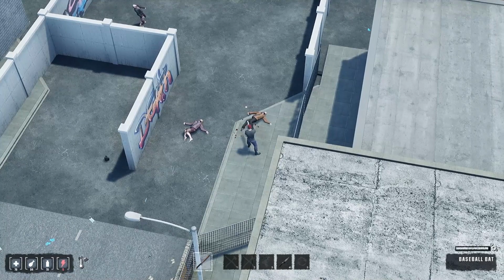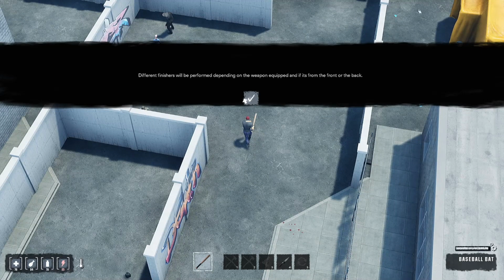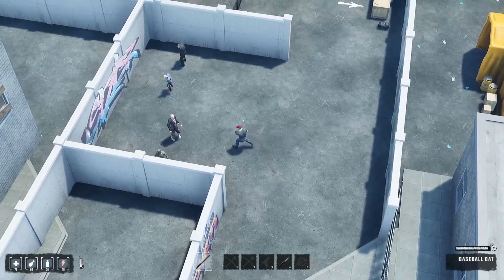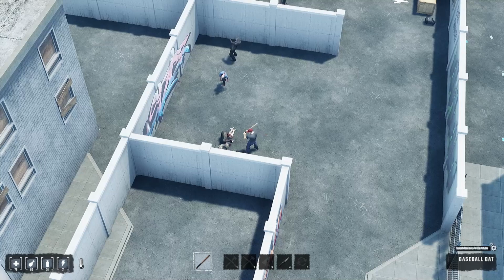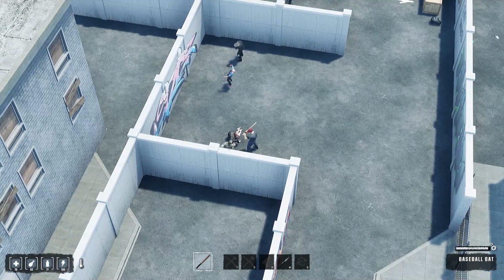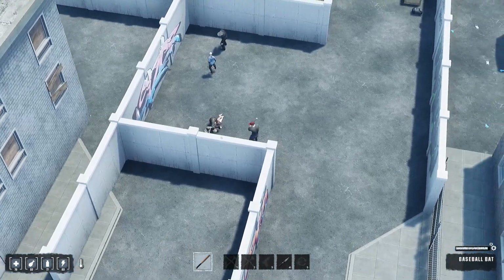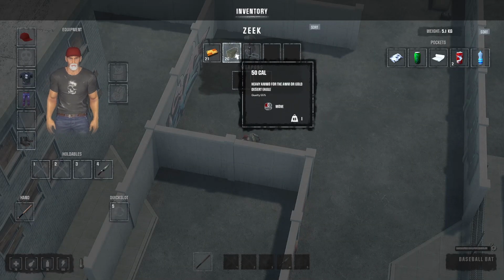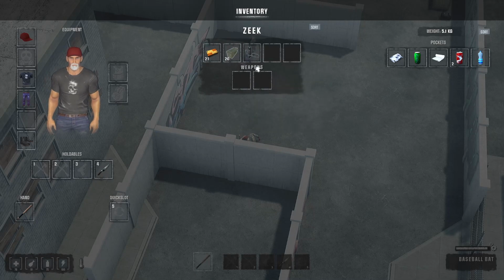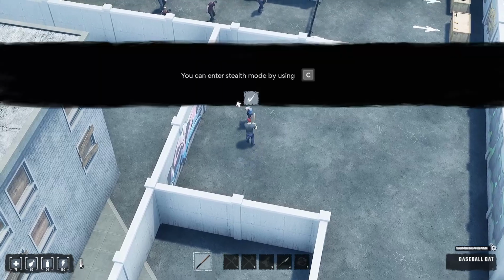You can execute zombies using... Oh, that's right, the middle mouse button. Different finishers will be performed depending on the weapon equipped and whether it is in front or the back. Okay. Oh, insufficient stamina. Let's see. Search them. Gun parts. Crafting firearms. 50 cal. 9 mil. All right. I can't get none of these right now. Just in case I get a weapon. You can enter stealth mode by using C. Alright. Getting the hang of killing these Z's.